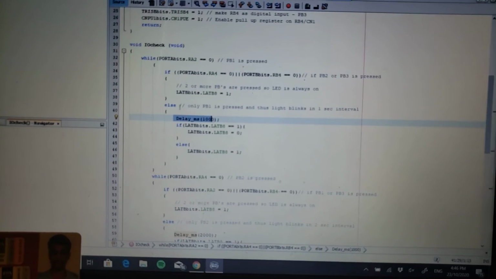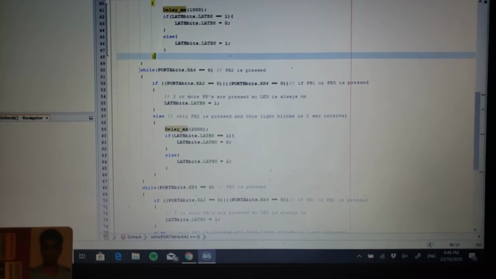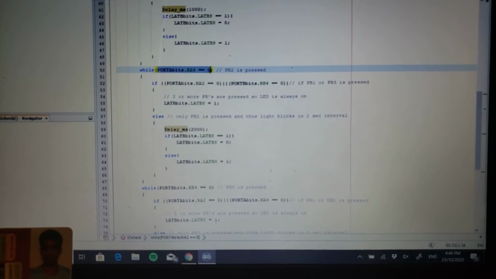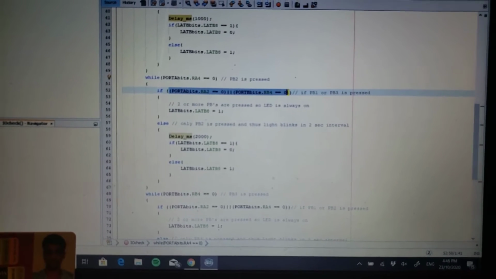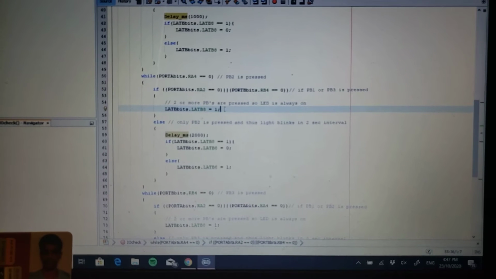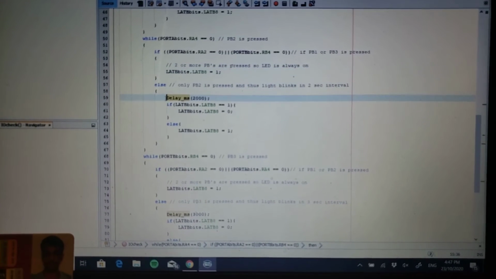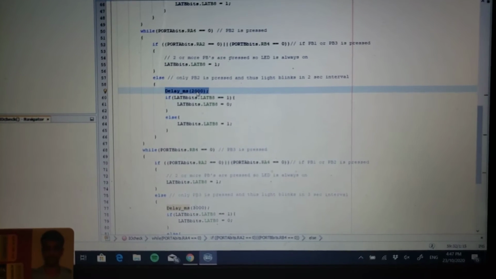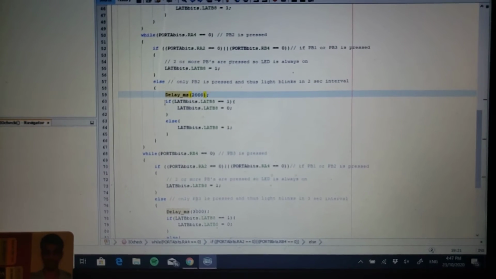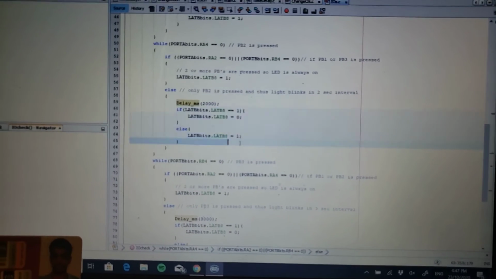Now in ios.c, this was for switch 1. The same thing happens for switch 2. Instead, it checks for switch 2 this time, and if switch 1 or switch 3 is pressed with switch 2, it turns the LED on. Otherwise, it produces a delay of 2000 milliseconds, which is basically 2 seconds, and it gives a blinking effect every 2 seconds.